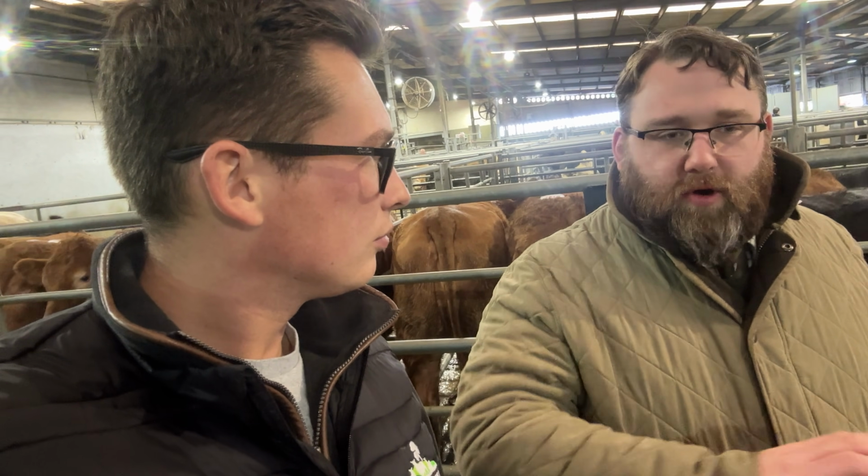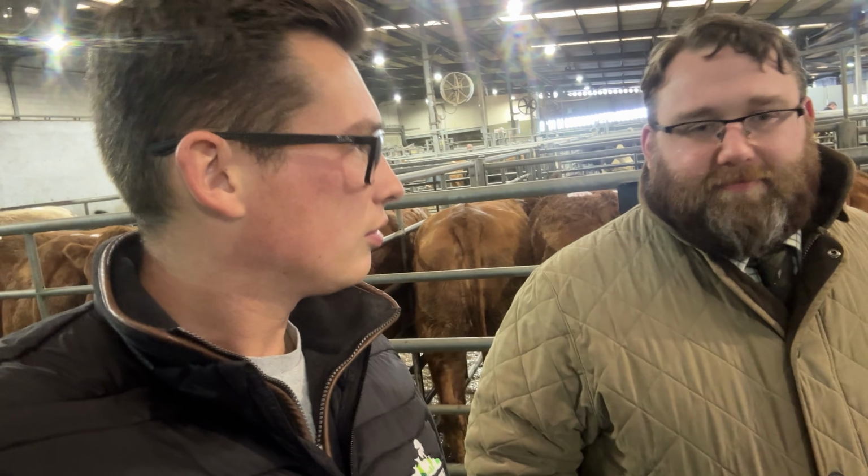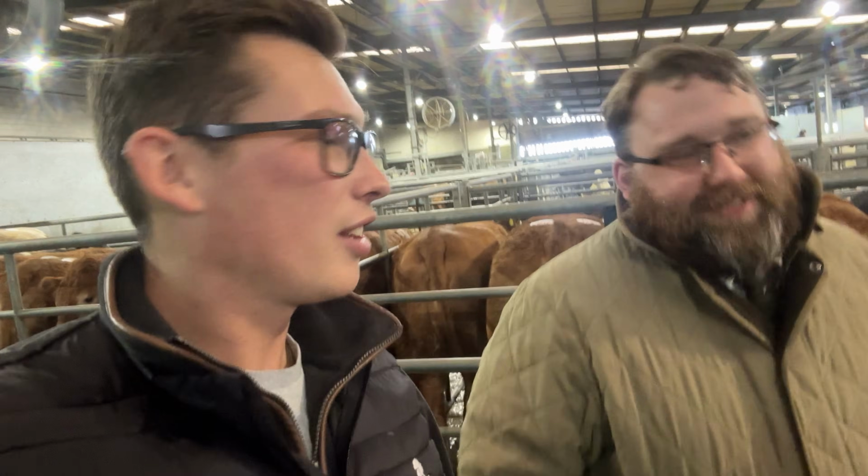The bull has got a nose with a fat. You pay for your meat, not for the bone. Whereas some of the native bred stuff, the meat to bone ratio will be a lot lower, so some people prefer that kind of stuff. So the bone to meat ratio is a lot better, a bit like the sheep. A Belgian Blue is probably similar to a Belvet. I'd say a Limi is a bit like a Tesco kind of thing. For people on the channel who are more in terms of sheep, a Hereford is probably a bit more like a blue.